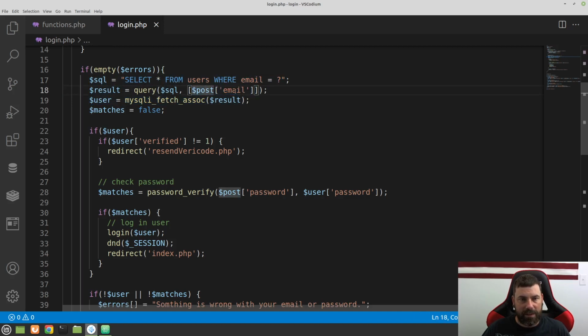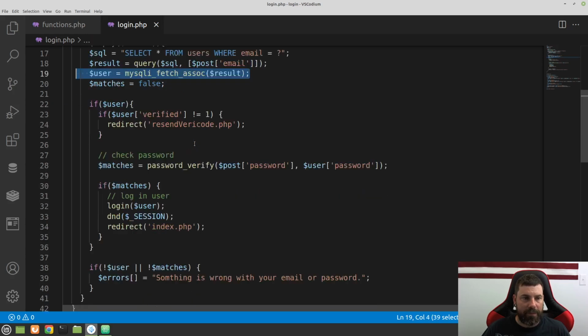So this is what was posted from the form, and we used MySQL fetch associative array from this result to get the user. Then we checked to see if there was a user. Okay, good, it found a user in the database. Then we checked to see if they were verified. If they're not verified, we redirect them to the resend vericode.php file.